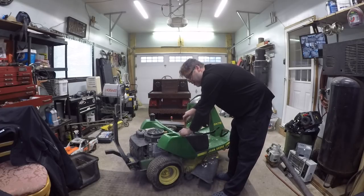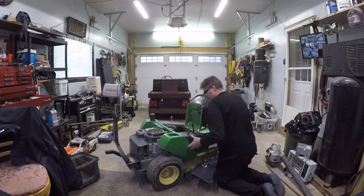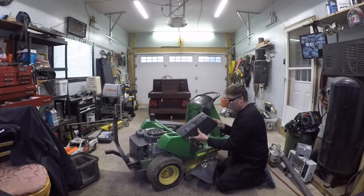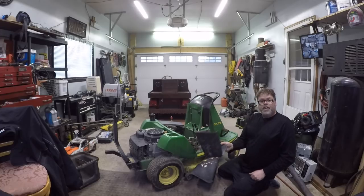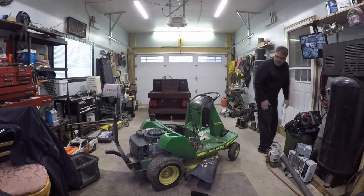We'll unscrew this. She's been a good little machine — done everything I told her to do. She's running a little rich right now, so we might have to check into that, but for now we gotta fix one thing at a time. It just comes off like that. I need an electrical connector — it unplugged itself. Look at the stuff in here — how does this thing even run?